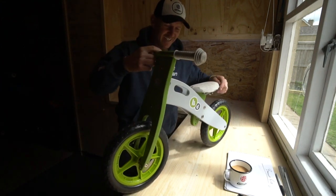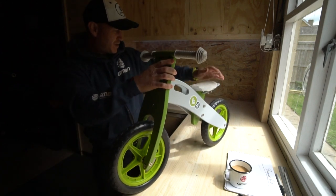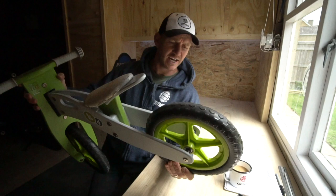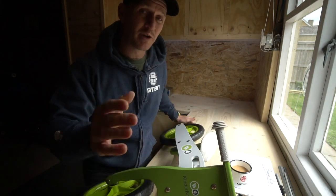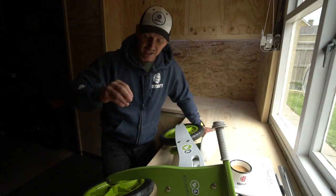So, I bought this. Look at this thing. Now, this thing's way bigger than that one, and look, it's all wobbly. This, £5. I'm gonna use this as a donor bike, but I need the wheels. That was the main thing I bought this bike for, the wheels.